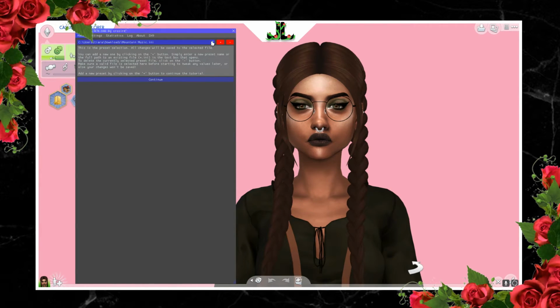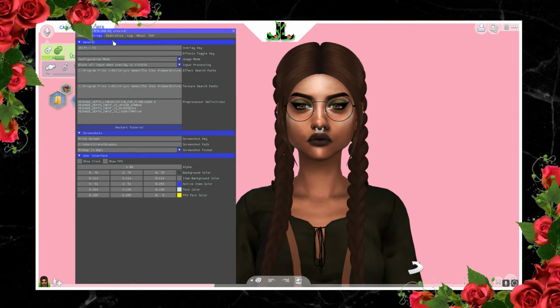Click Continue. Now, you obviously have two presets, or as many presets as you had installed. Do not click Continue until you go to Settings first. You want to set up these settings so that nothing lags out right away. Your overlay key is Shift and F2. I would leave that. Your effects enable key, mine is Shift and then Home on the number pad, so Shift and then 7 on the number pad. This will enable the effects on and off, so say you're doing gameplay and your preset is really heavy, it won't enable the preset while you're playing the game. It'll just enable it on and off whenever you need it to take a picture or whatever.